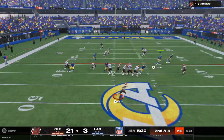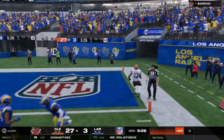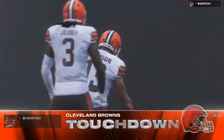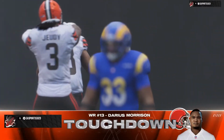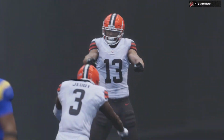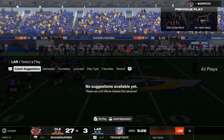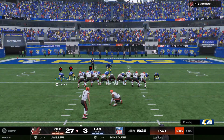From the 39. Pass caught, 9-yard line. That's a Cleveland touchdown. Well, Brock, not much to say other than the fact that this offense is on point. They are just clicking today. Just rolling. I mean, this is a clinic. This is what I call teaching tape. Being well prepared, and more importantly, going out there and executing at a high level.